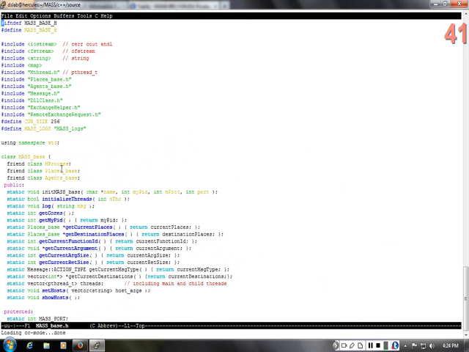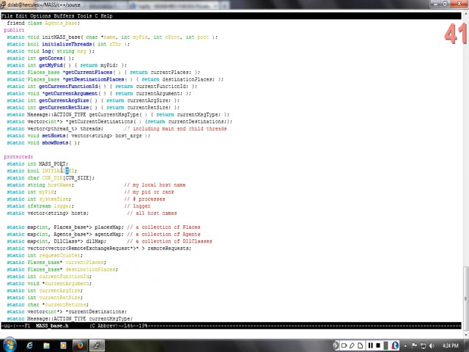Coming back to the header file. Okay, so here, look at this. I declared static MASS port. However, all those statics are not allocated within the actual object file.